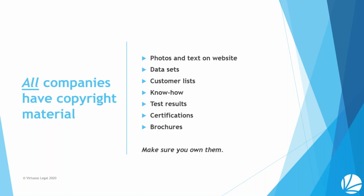Know-how. Again, everybody's got a way of doing things. Know-how is increasingly valuable, particularly in manufacturing techniques. Quite often, know-how now is part of something that you'd license, for example, with a patent, because you'd be able to not just give somebody a license of the technology, but also tell them how to use it to the best advantage.